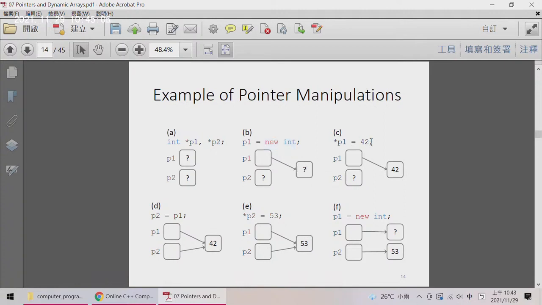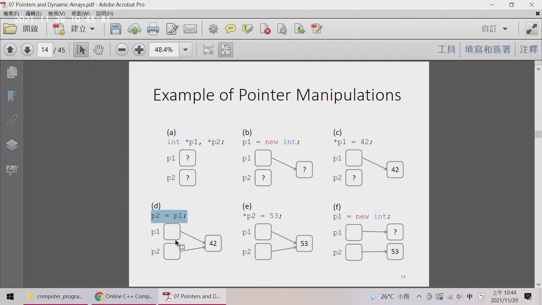Later we assign 42 to star p1, and therefore the value of this question mark becomes 42. Then we assign p1 to p2, and this assignment is a pointer assignment.